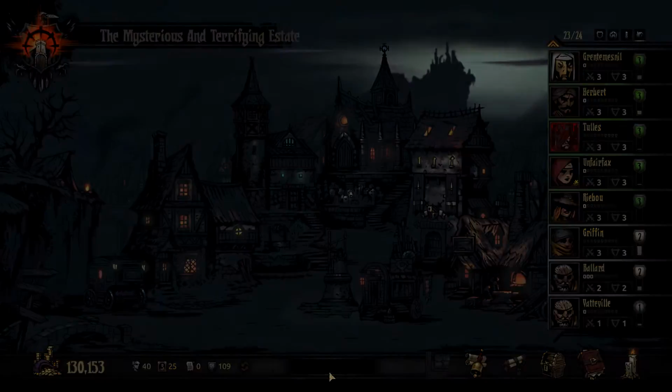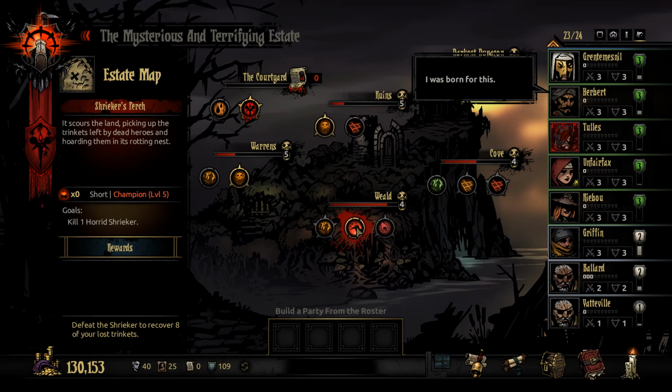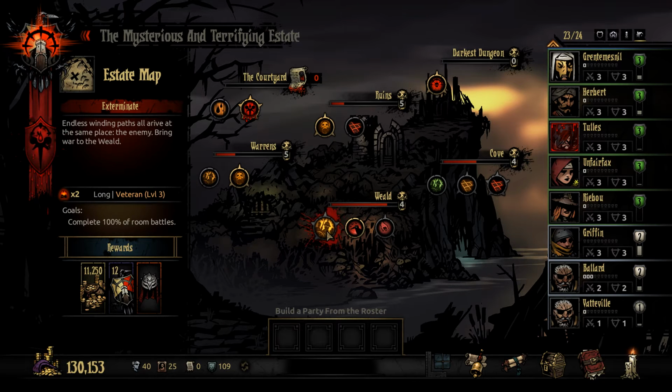Let's see if a red mission looks tempting. We might want to do a red. Okay, so the Shrieker just hangs out. We will be able to take the Shrieker whenever we want. That's good to know.